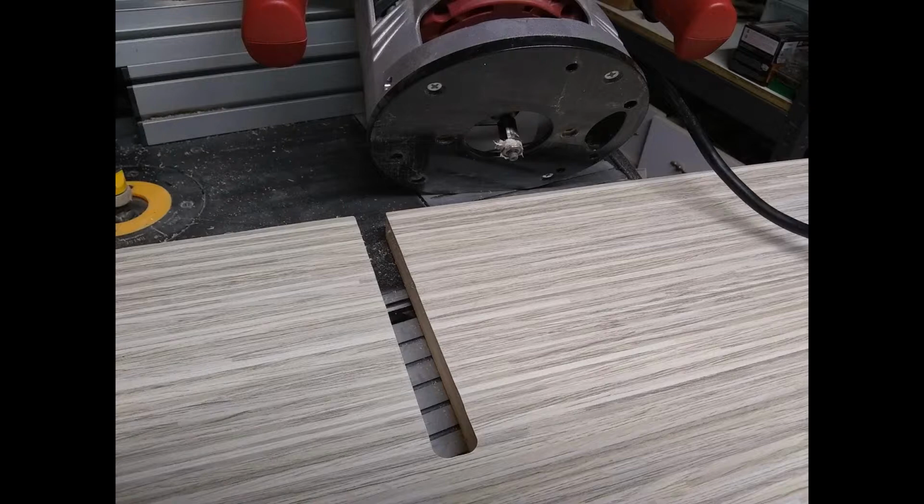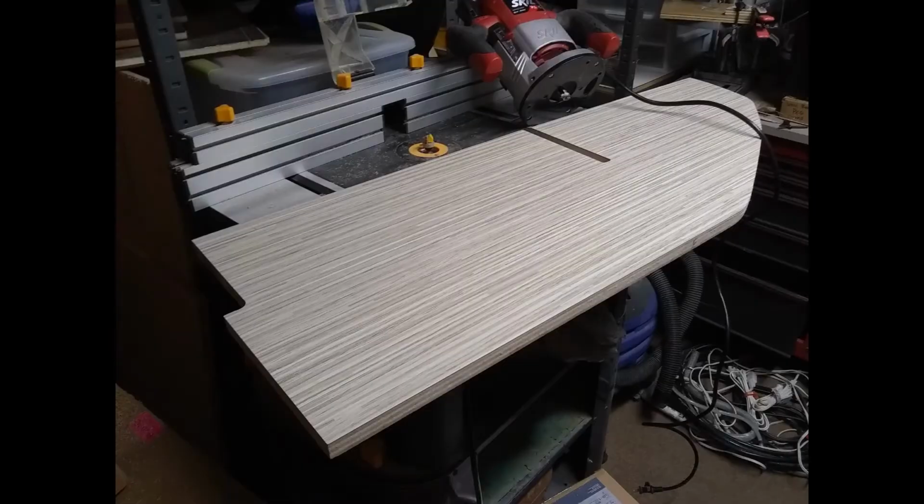So you could do this all with a handheld router, but that's pretty much what Formica requires, is some means to flush trim it all the way around. I was pretty happy with how it looked when it was all routed, and it gave me a good surface that should stand up better in the van over time.